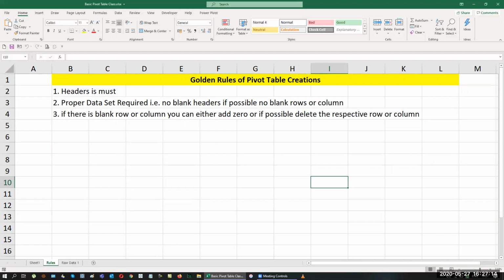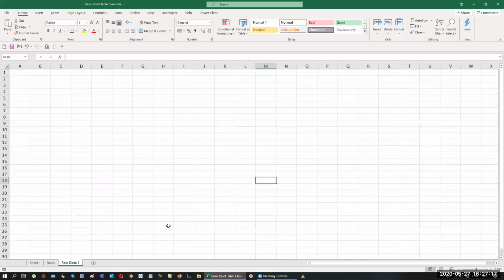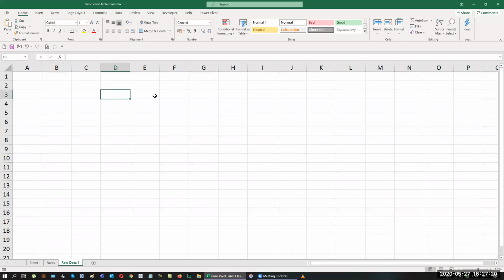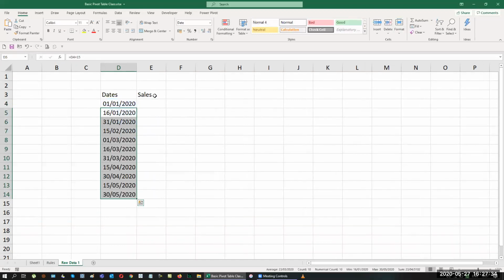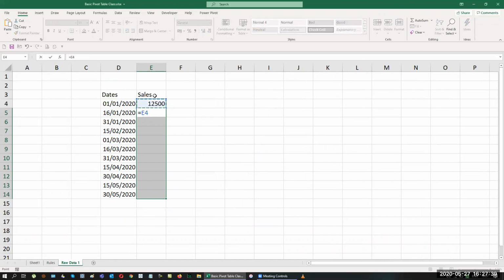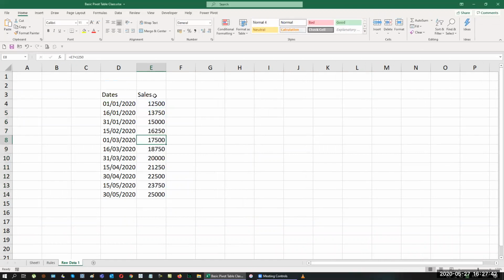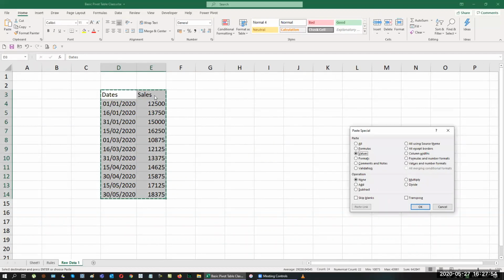Now I'm going to go back and build a small raw data set by myself. I'm not going to give big data, I'm going to make it very small, using very small components. So these are the dates that I have in here, and I wish to add some sales to it. I'm going to give a 15-day breakup here. I'm adding some values, and another value in here. Let me make it a little better. Now you can see that I just built a small data set here, and this is the data that I'm going to use for the basic pivot table.